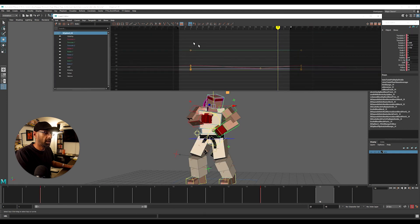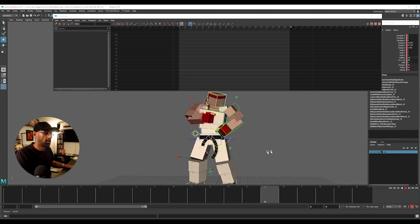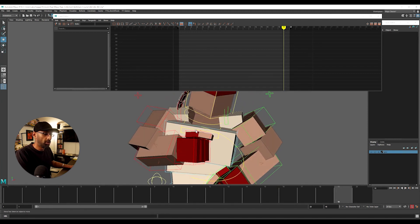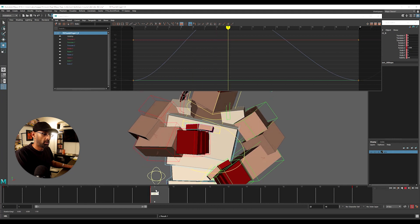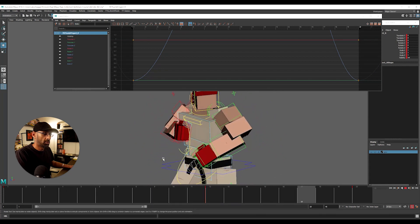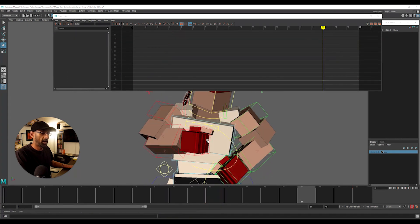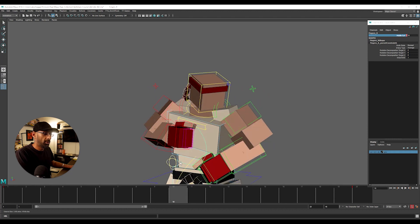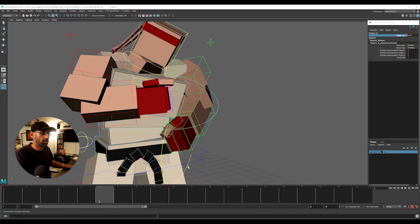We'll just offset the head one as well, because that was offset before. Yeah, feels alright. And then what we'll do is add a bit of movement here, and then we'll add a bit on the thumb later on. So just a little bit of movement there, and then what we'll do - we'll select the hand control, go to the channel, and in between we'll just add a bit of a movement opening up. There's a bit of movement there - that's all we want, just a bit so it's alive, you know.